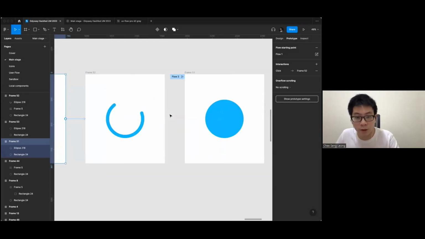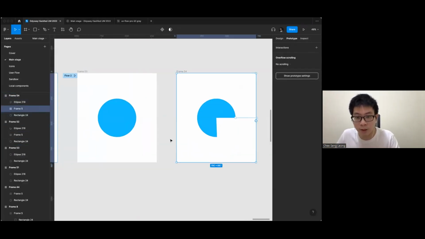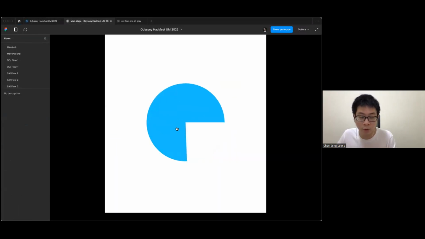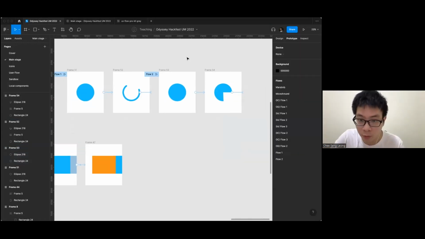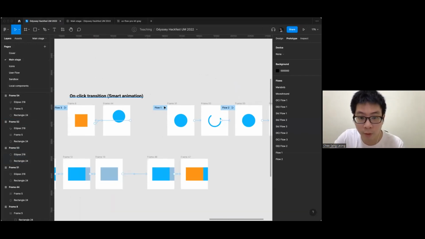So you can't actually do this. Even if you do something like this, much simpler than this one, it still looks like a dissolve animation because Figma can't actually process that yet. If they are able to manipulate objects at that vector level, that's pretty powerful. But I think it's a soon-to-be function, hopefully. So that's for very basic stuff.